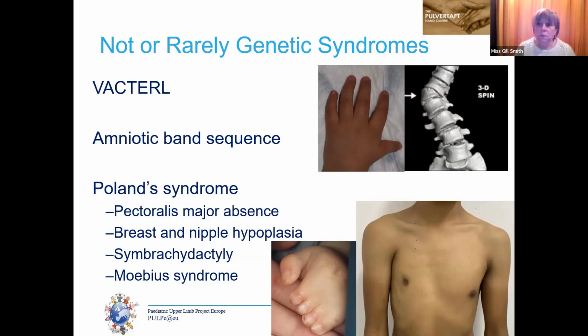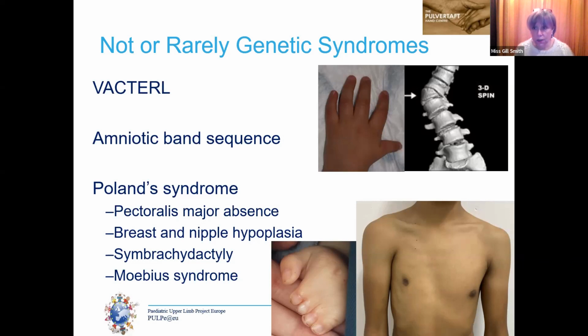And then one of the ones you'll probably see most commonly is Poland syndrome, which has a pectoralis major absence. And it's the sternal head that's usually missing. Now, occasionally it'll be both heads, occasionally it'll be ribs missing. But more commonly, it's just a muscular, either deficiency or complete absence of the sternal head of pectoralis major. Latissimus dorsi might be missing, teres might be missing. The breast, the nipple is hypoplastic and usually displaced, and the breast may not form. That's relevant for both sexes, but particularly women, obviously.